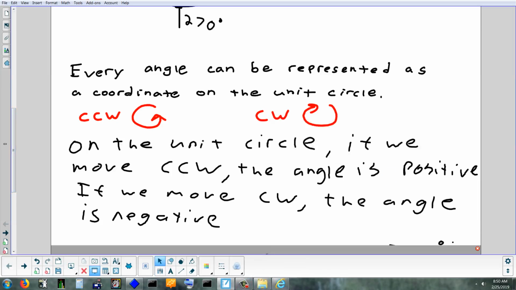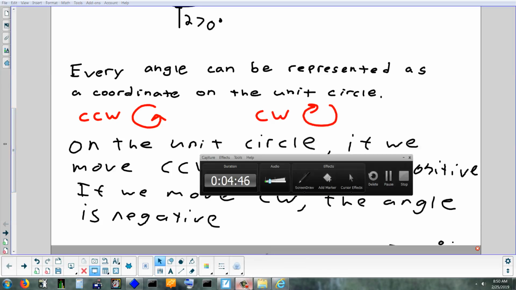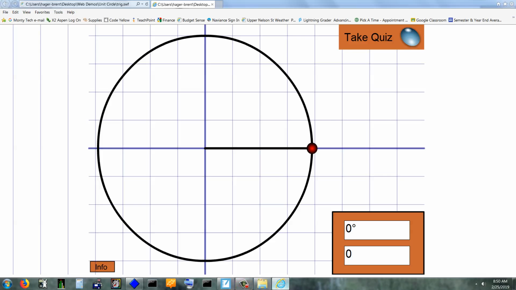Okay, so let's take a look at that on a program where you can actually draw out the angle, and you can see if you go counterclockwise, it's positive, and clockwise is negative. So as I start moving, you can see that it's giving me a positive angle. Now it's giving me a number up here in degrees. Does anyone remember what the number down below is? It's radians, all right? And for certain ones, remember pi is involved a lot with radians, so we'll come back to that today.